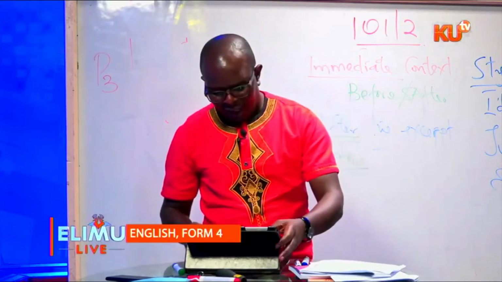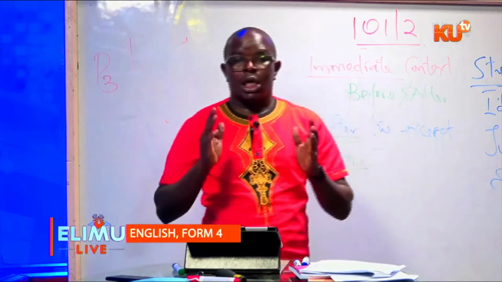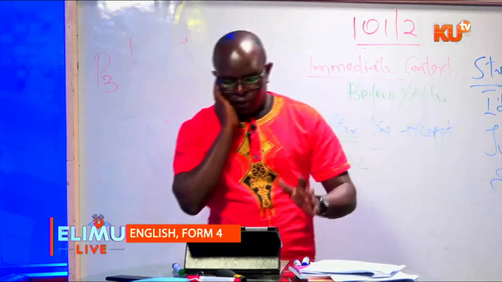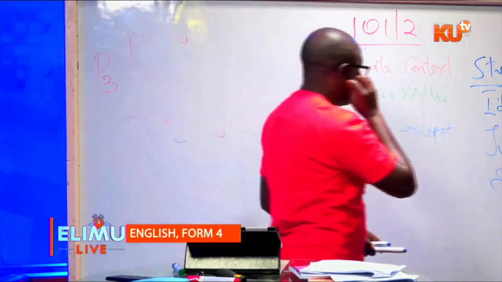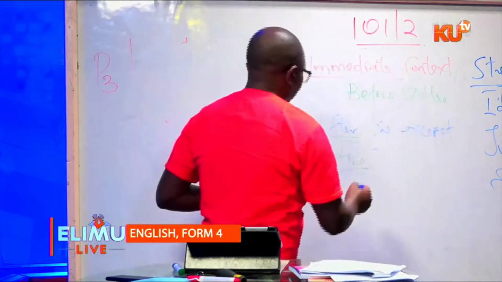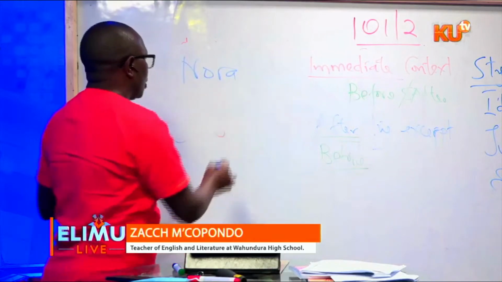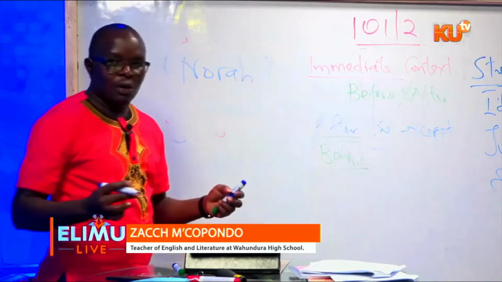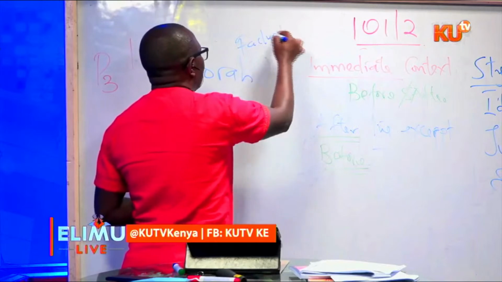No penalties for grammatical errors here. So again, as you encourage students, ensure you always follow the rules of grammar. Factual errors, you'll be penalized on this. If you misspell the name of Nora, the Nora that we have in A Doll's House is this Nora. So if you add H, then we are simply saying you are introducing your own character. So these are factual errors which are penalized.